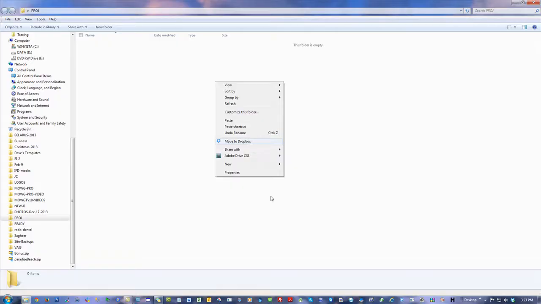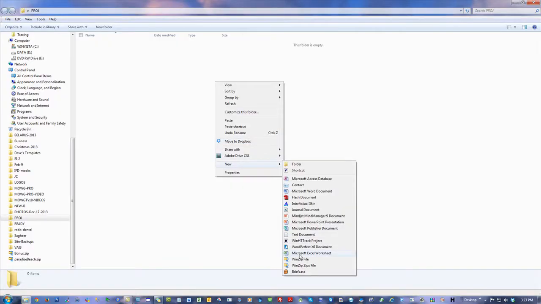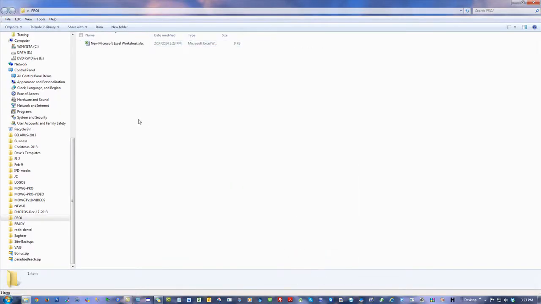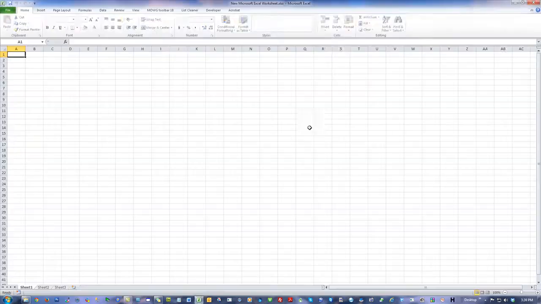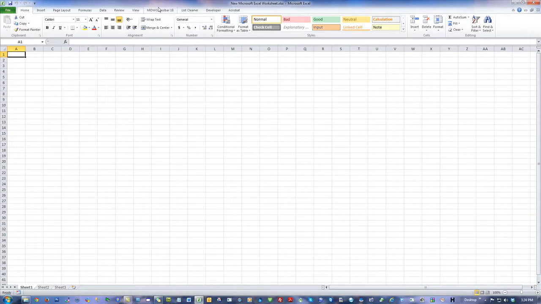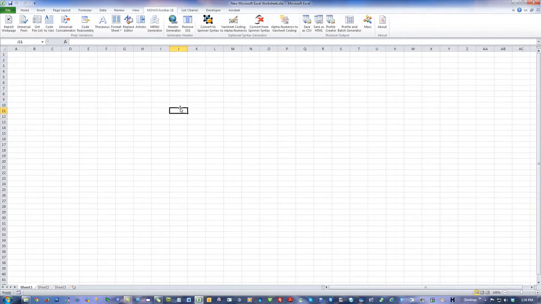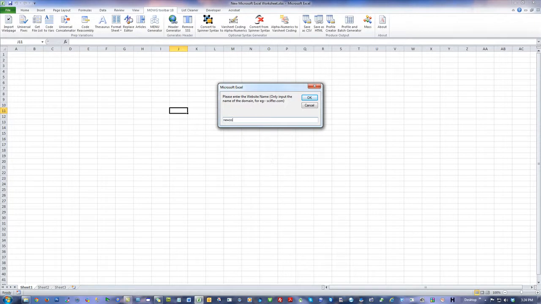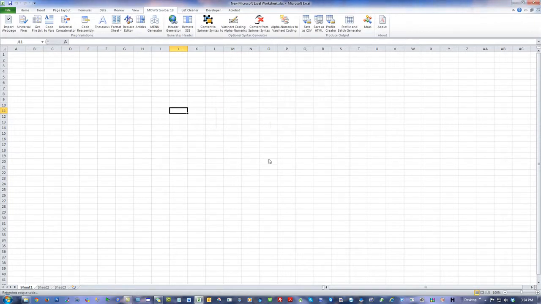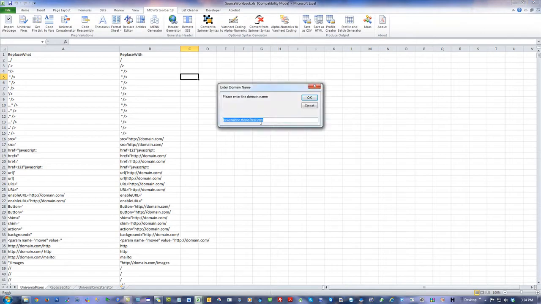And in there, I'm going to go ahead and create a new Excel worksheet. I can go ahead and open it, and now that it has a home, I'm going to start my work. So here I am, MOWG Toolbar version 18. Let me start covering the updates. So this is normal. Let's import a web page. And we're going to specify the root for all the images, CSS files, and so forth.